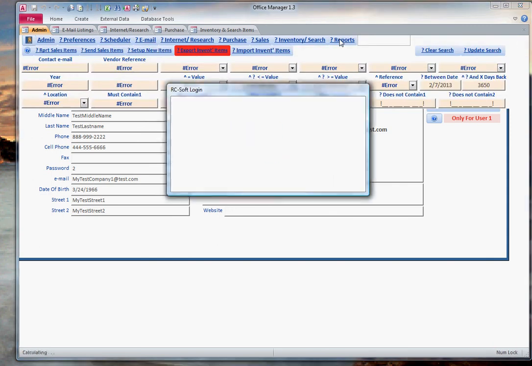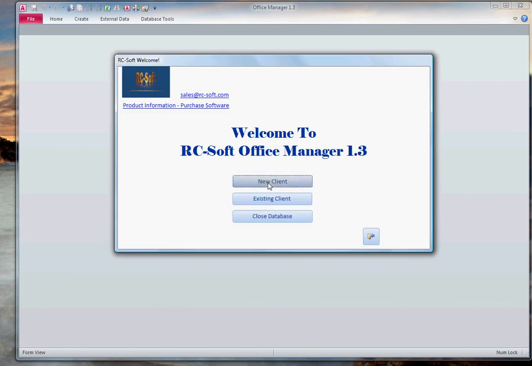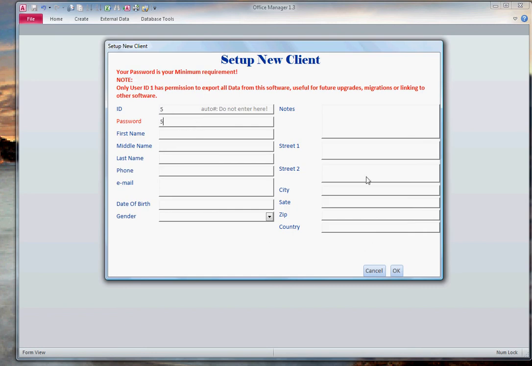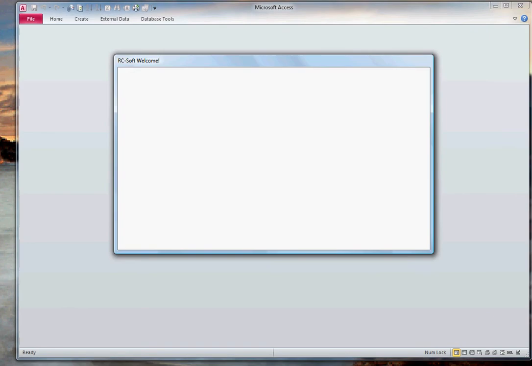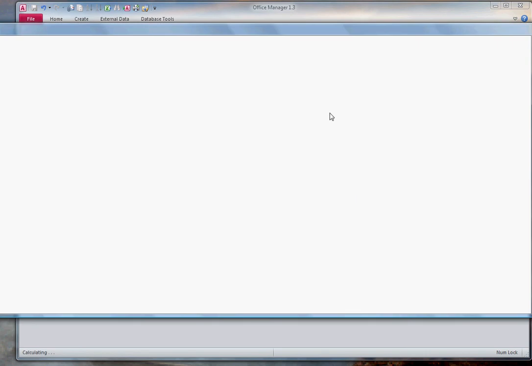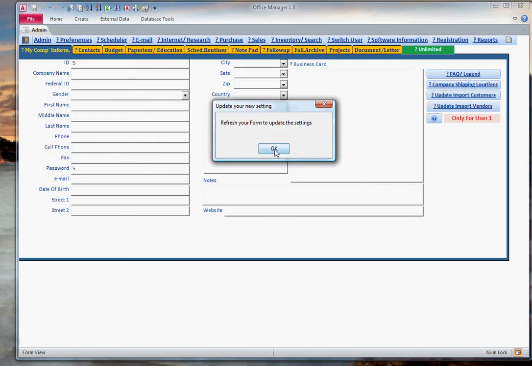Now, let's say I'm on the other end. I want to put in a different user. So I may have to set up a new one. I'll do that real quick. I'm a new user. I'm doing this fast because we have done this before. And my next user is probably called, okay, in this case 5. Cool. I will not fill in all that information for now. Prompt will close. I will load it up again. It's coming in. There it is. I'm going to go in as number 5. If you have a number 5, obviously you can directly log in as number 5. I accept this. This is a reminder.